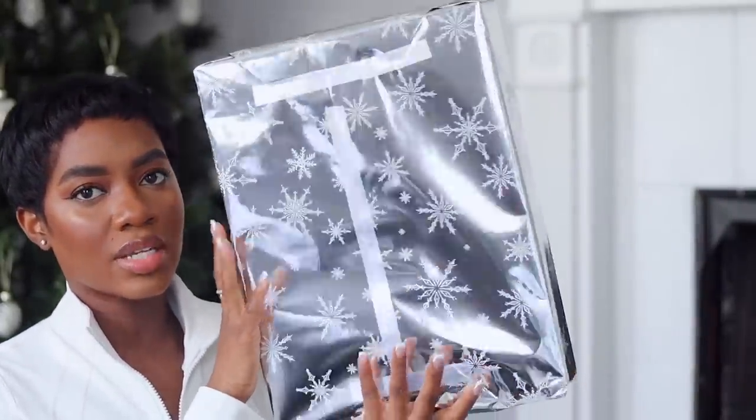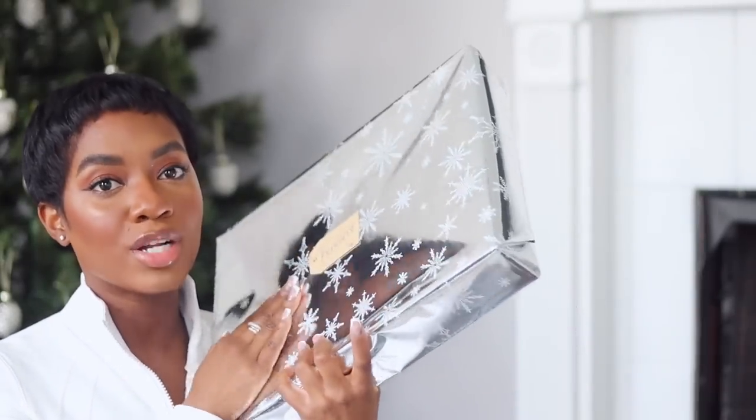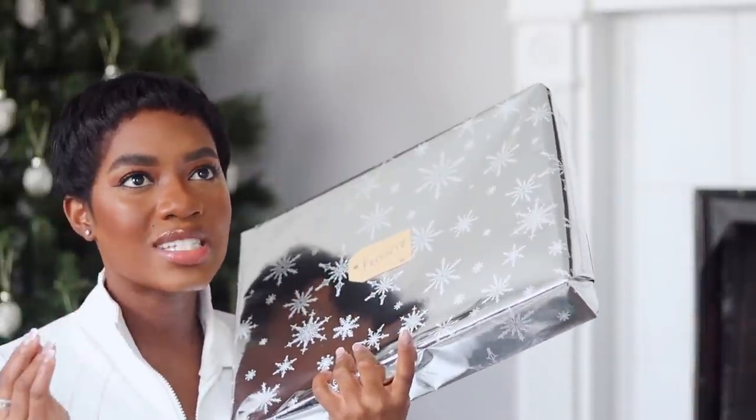This brand is for my brother again. I did get him a bunch of basics from Uniqlo. He visited me over the summer — I took him to Uniqlo to go shopping for some basics and my mom says that's the only clothing he wears now. So I got him more shades of t-shirts, another pair of pants, and I'm also going to give him a gift card there so he can pick out some things on his own, although he doesn't mind me shopping for him. I think he really appreciates my vision for his wardrobe.